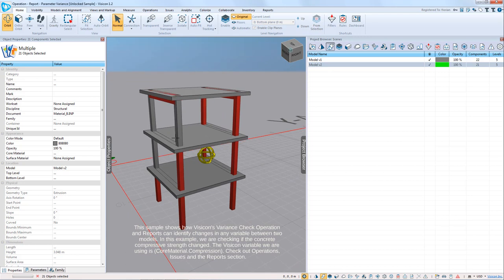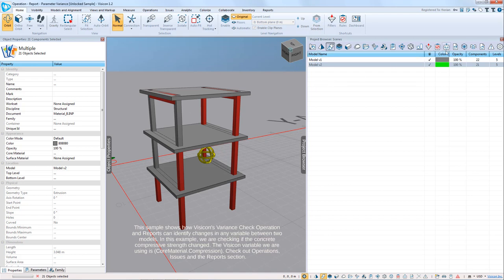So what's the difference? Let's say I'm a project manager and I'm concerned to see, did we change material strength anywhere? Because let's say the original design wasn't working, so we went back and made some changes. We didn't change geometry, but we increased strength, and we want to communicate to our client where exactly we made those changes.